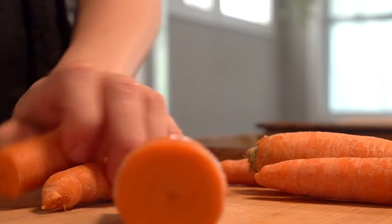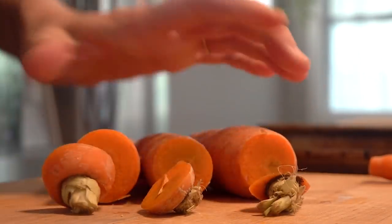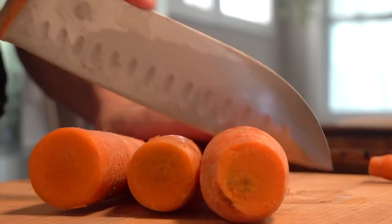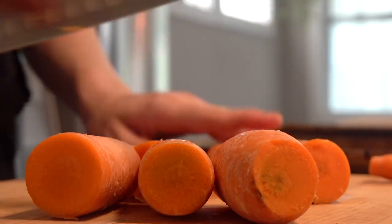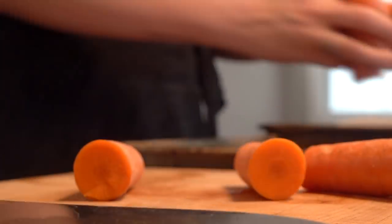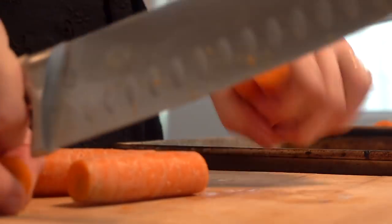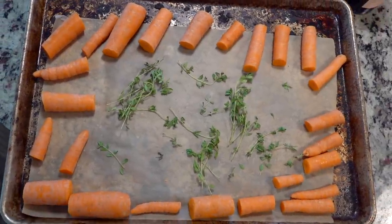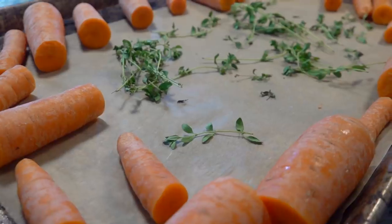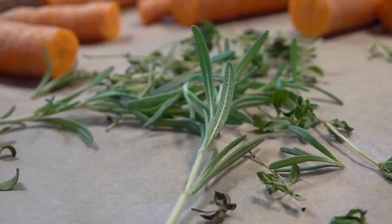Another thing that I did, and that I like to do often, is roasting veggies. I will often roast veggies for meals, but I will purposefully make more so that I have leftovers for later, or just for different things. Like if I wanna make a salad or a soup or even a sandwich, or throw them in my eggs or something. So this was kind of random, but on this day, I decided to roast some carrots with some thyme that I had on hand, as well as some rosemary from the garden.